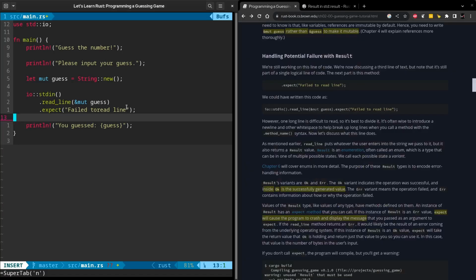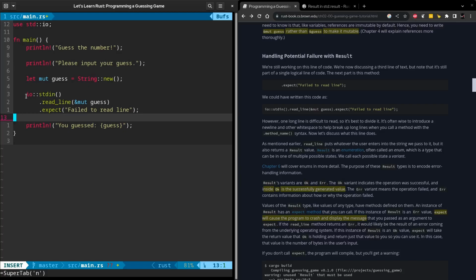So expect is going to check the state that it's in. If it's OK, then it really doesn't do much. But if it's in an error state, then it's going to print this message, which I need to put an extra space there. We'll say failed to read line. It'll actually raise that up basically as an exception. So it's kind of neat that we have things that could do double duty here. And considering that this is one of the first examples in the language, I'm guessing that's going to be fairly common.